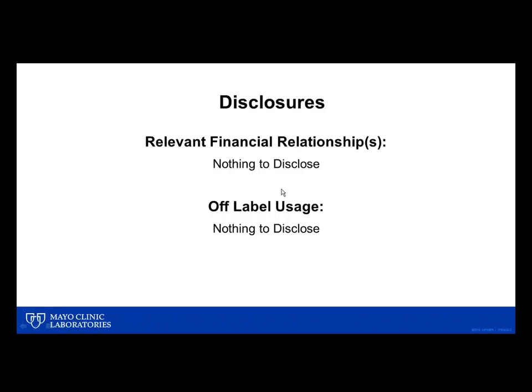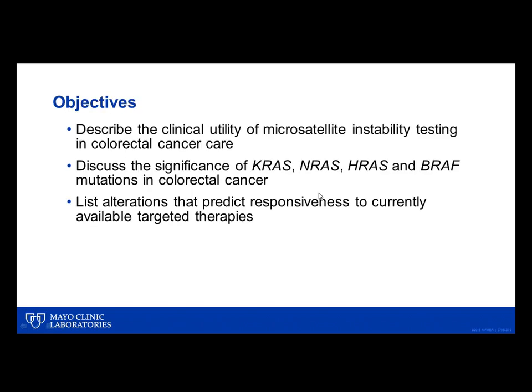I have no conflicts of interest or financial disclosures relative to the presentation, and I will not be discussing any off-label usage. I'm confident that by the end of this presentation, those who are listening will be able to describe the clinical utility of microsatellite instability testing in the context of colorectal cancer care. They'll be able to discuss the significance of KRAS, NRAS, HRAS, and BRAF mutations in colorectal cancer, and they'll be able to list alterations that predict responsiveness to currently available targeted therapies.